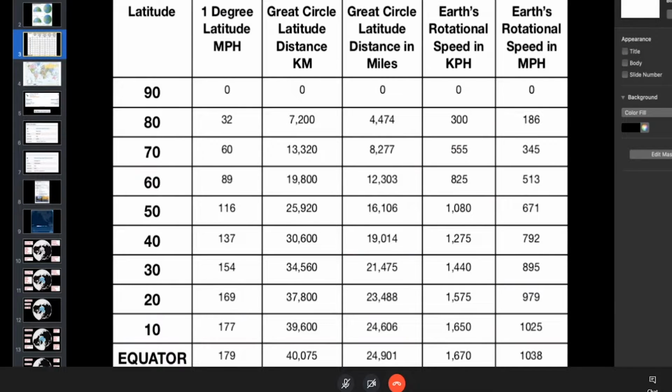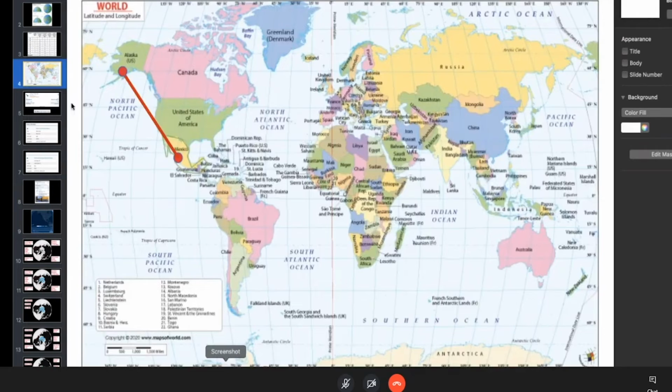I think most of you are probably pretty familiar with this, but if not, you can easily look it up. And then, of course, there is the number of miles of the distance between the longitude lines at those areas. So the Earth's getting fatter and faster. The flight we're going to talk about today is from Anchorage, Alaska in the United States at 60 degrees north latitude to Mexico City at approximately 20 degrees north latitude.